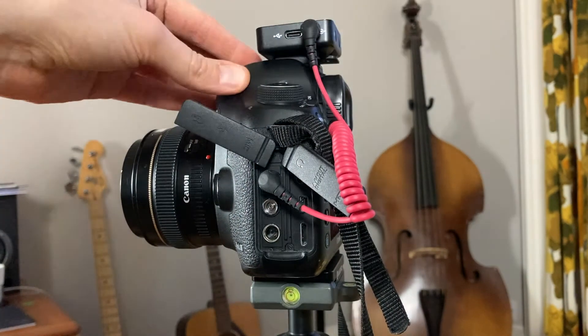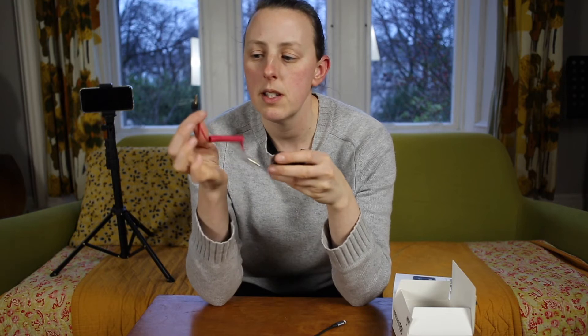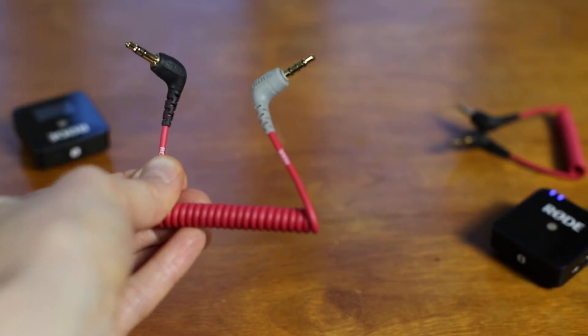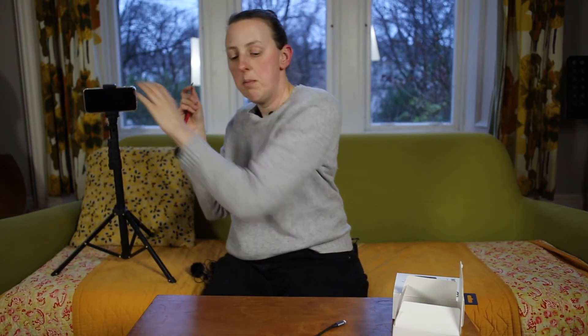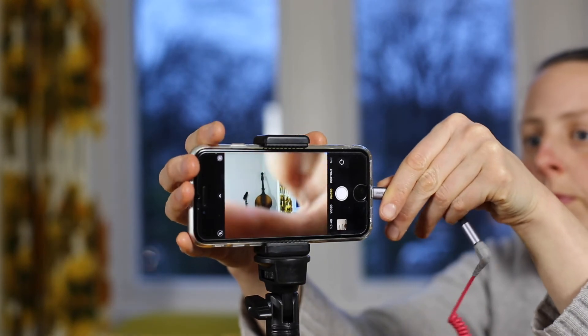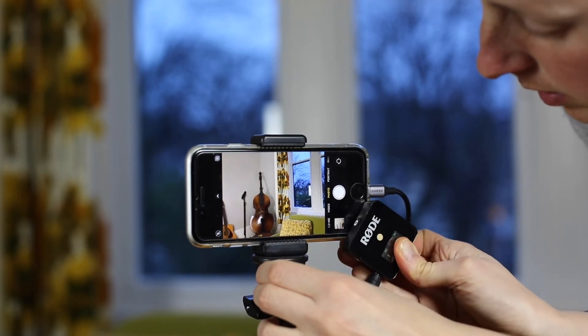If you are using your phone, you've got an additional cable that came separately from the Rode Wireless Go — it's called an SC7 TRS to TRRS patch cable. Lots of jargon. In that case, attach the black end to the Rode box and the grey end, which has three little lines rather than just two, to your phone. In my case I have an iPhone so I need an adapter — attach the adapter to the grey end and then stick that in my phone. If you're using an Android phone or an older iPhone, you can just stick the mini jack straight into your phone.